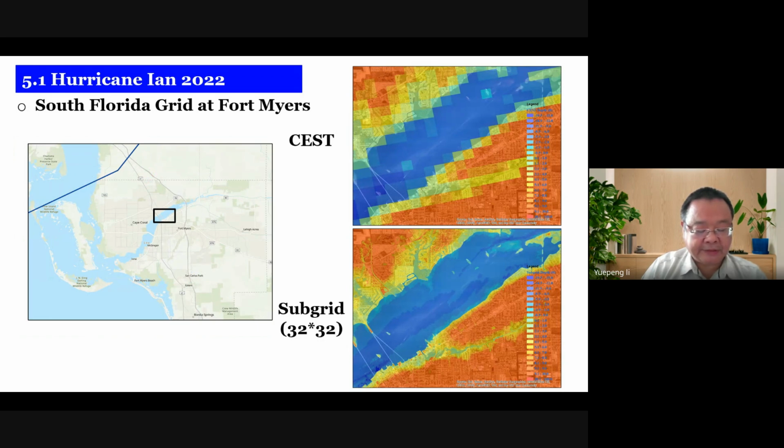The Fort Myers region is selected to demonstrate the subgrid feature. The right panel shows the topography and the bathymetry comparison between the original SLUSH grid and the subgrid. In this region, the original SLUSH grid can represent the Caloosahatchee River well, but not the small tributary at the bottom, Bailey Creek. Using 32 by 32 subgrid, Bailey Creek can be well represented. The original SLUSH grid resolution around this region is about 350 meters. With the subgrid, it can reach 10 meters by 10 meters. Next.